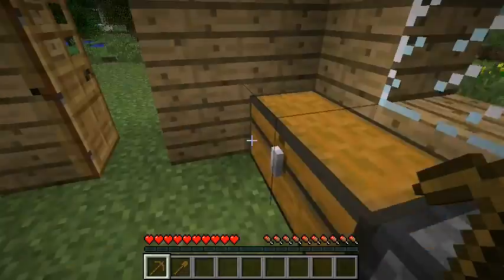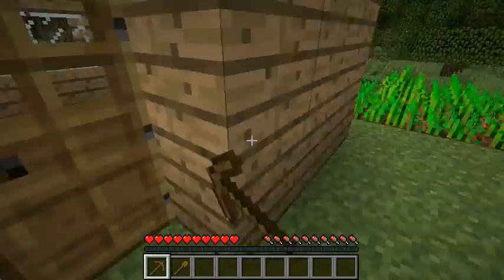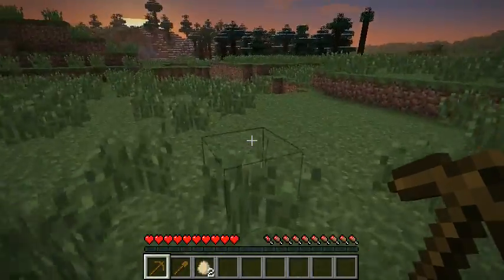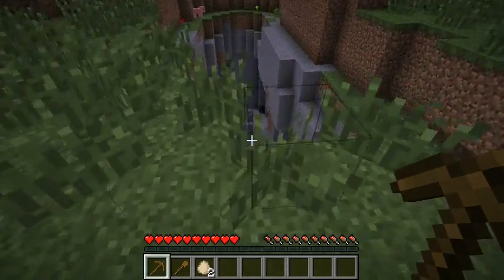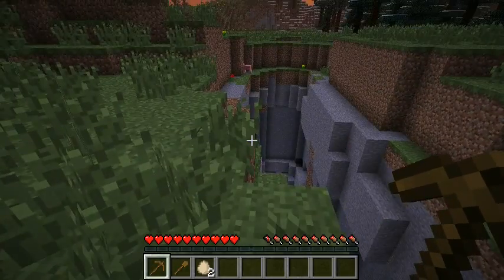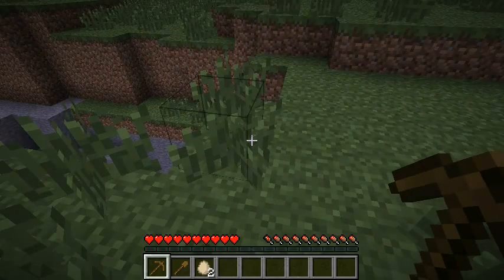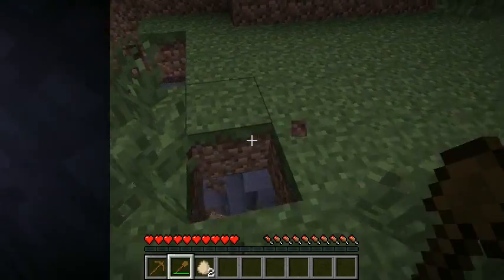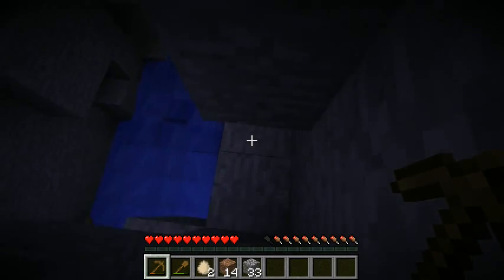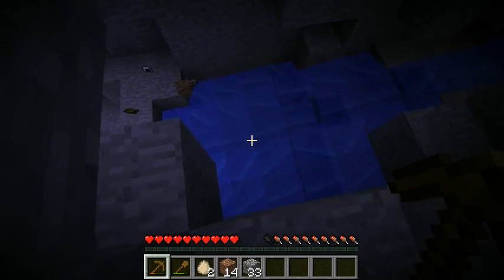Okay. All right. Let's get out of here. Okay. Yeah. This is it. Now, how the hell do I get down there? Oh man. Well, let's start digging. I wonder how much of a fall I can take. Can I afford to fall from here?